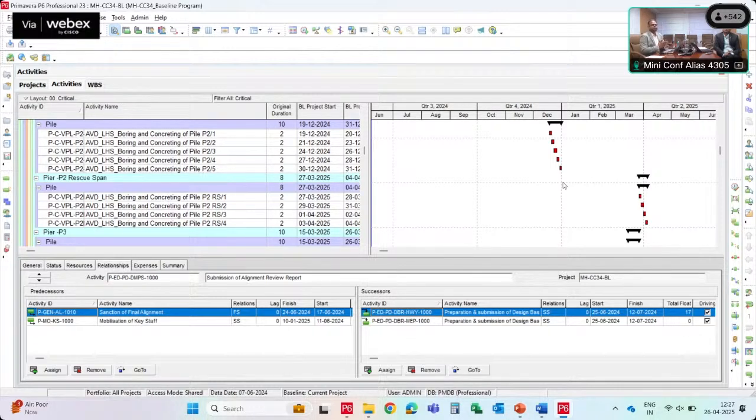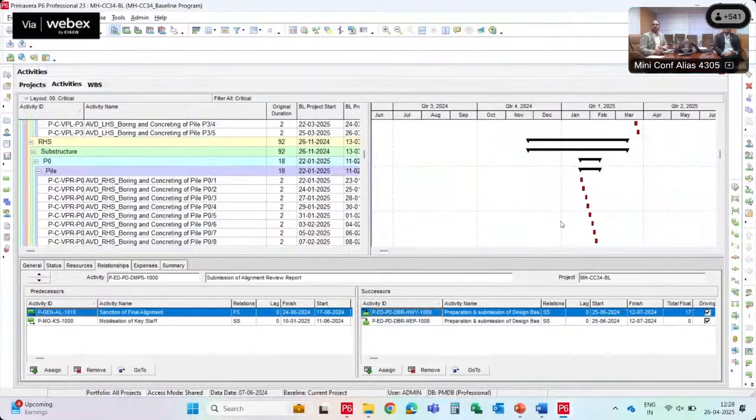But the critical path can shift based on the updates and the development of the project. If we are actively working on the critical path, then it might become a secondary path, and another critical path could be generated. So this is a continuous process. The monitoring of the critical path is so important that every time we update the progress, we have to look at the critical path and focus based on the priority of the critical path activities.